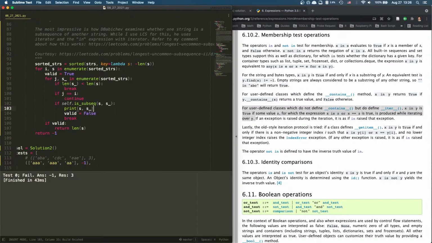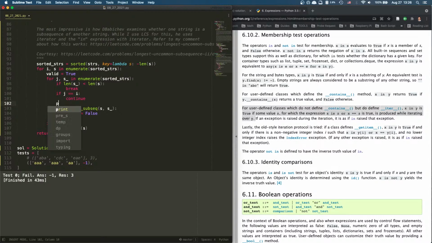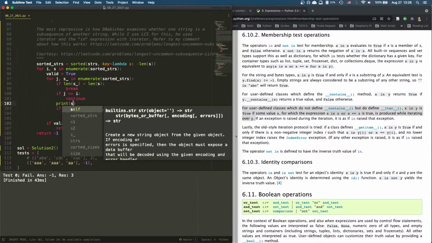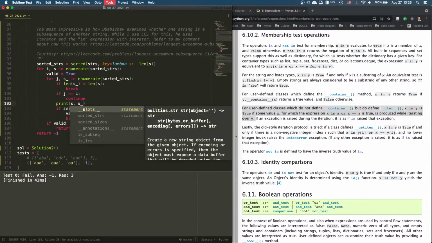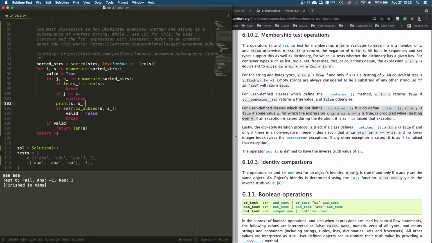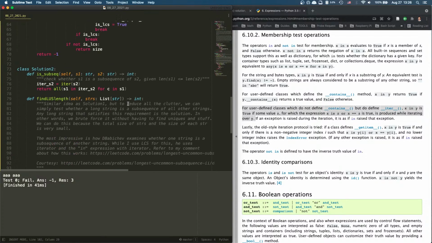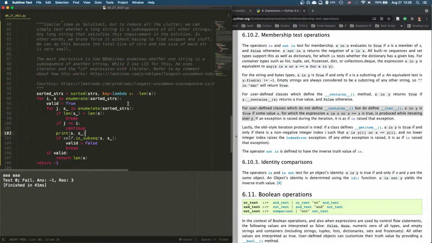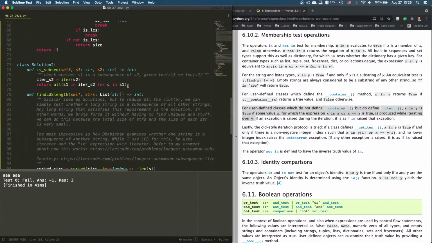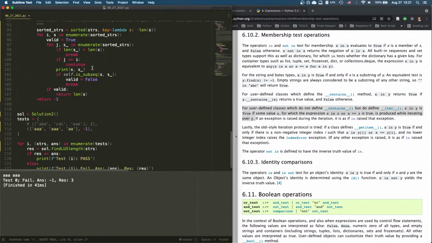No, it didn't enter. Hold on, it's weird. Yeah, so its subsequence is wrong. For c in this. Oh, it's c in. All right, my bug.